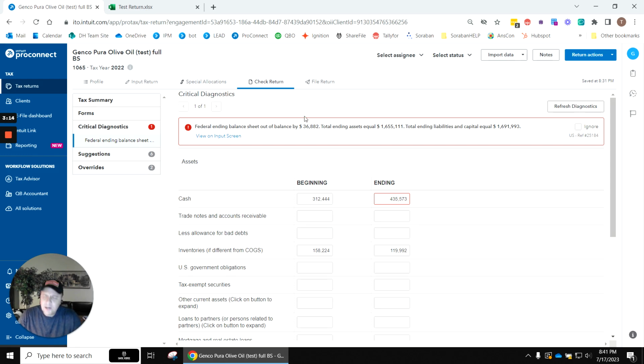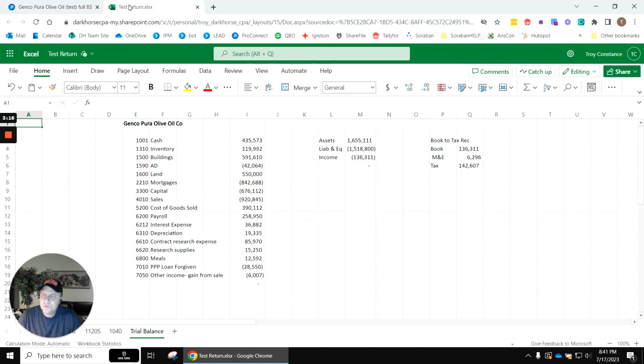Next, we're going to go to our source document, and again, for this sample we've got just a dinky little trial balance, but it'll get the point across. So we want to make sure that the trial balance that we've got is actually in balance. In Excel, you can simply box up the amounts here, and the trial balance should add all the way up to 0. I go down in the sum section down here and it confirms that it is 0.